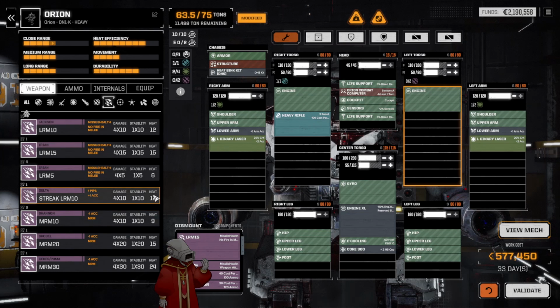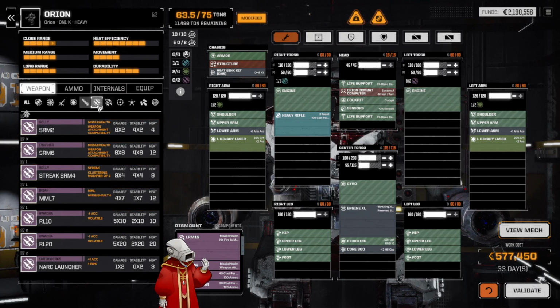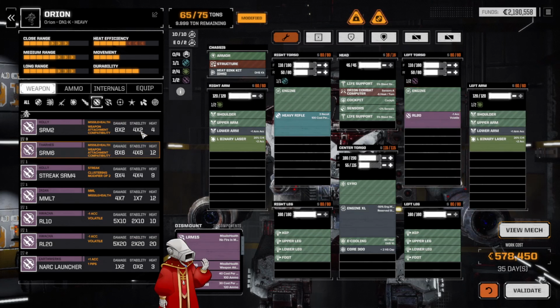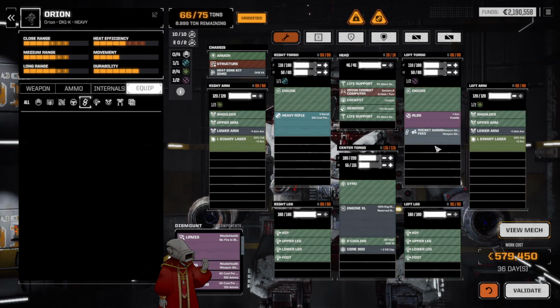Or we could, like, the MRM20 is what? 7 tons? Yeah, okay. Actually, wait a minute. Let me see. Is this lighter? This might be lighter than the MRM-20. This actually is almost certainly lighter than the MRM-20. Oh yeah, that is. All right, maybe we get some double heat sinks on here.